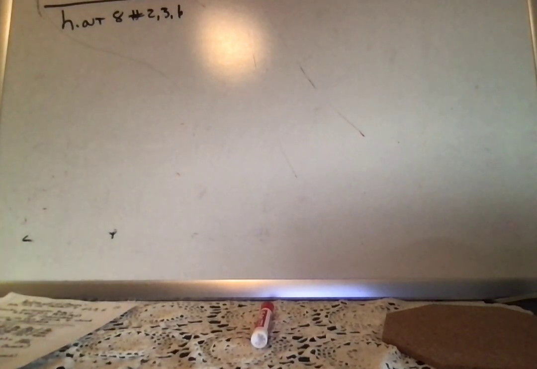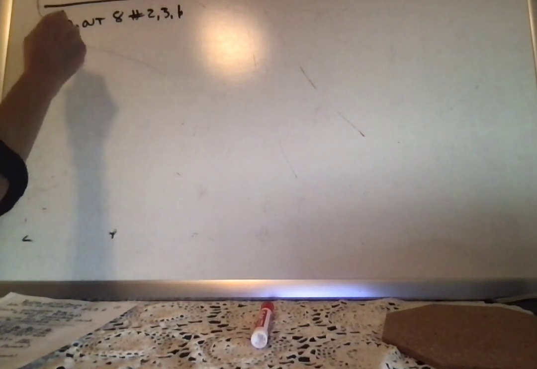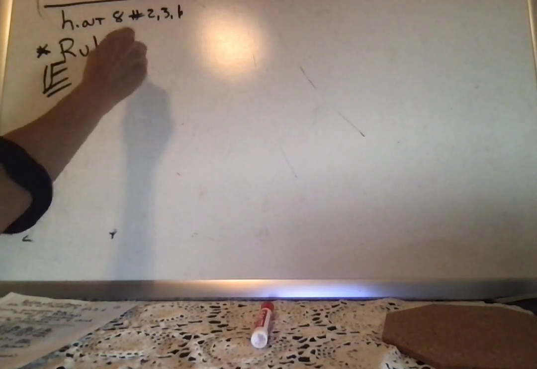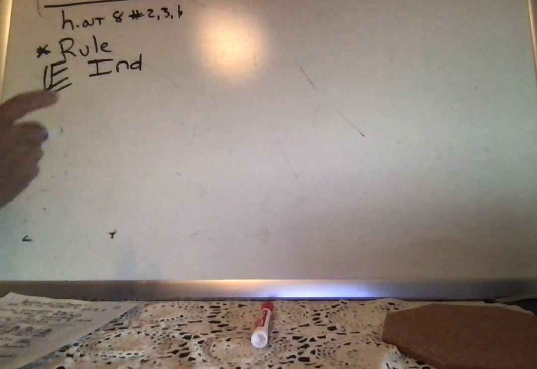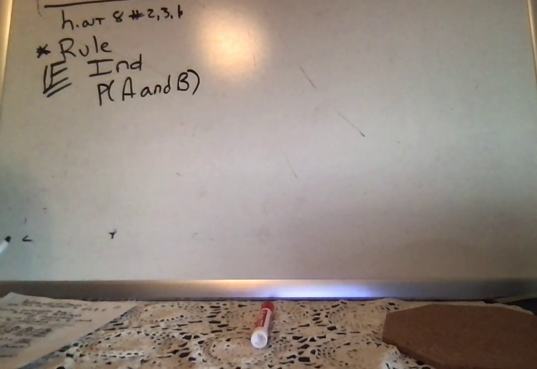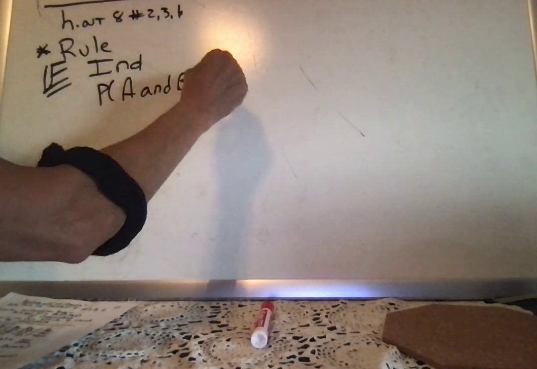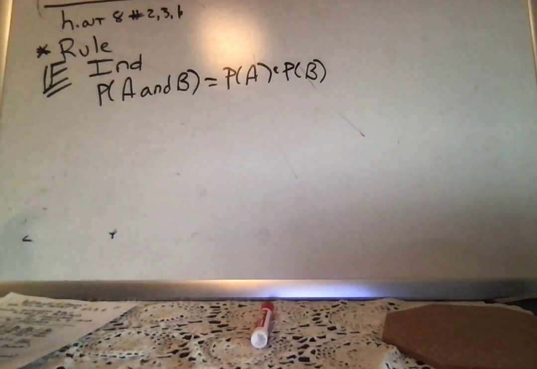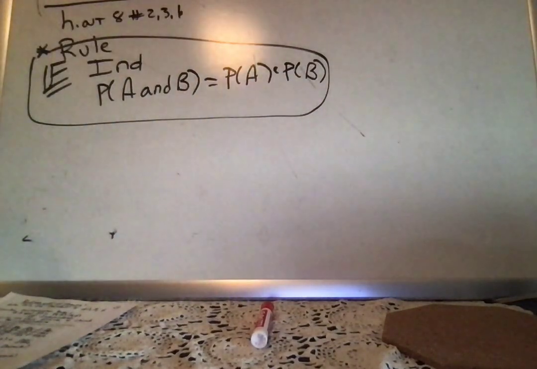So, going back to those probability rules we put on lecture the other day, remember we had the multiplication rule, and it said if the 2 things are independent, then the probability of A and B, that intersection, equals the probability of A times the probability of B. That's what we used in all the word problems, right? That's why we were multiplying everything. We're going to use this formula in a backwards way.